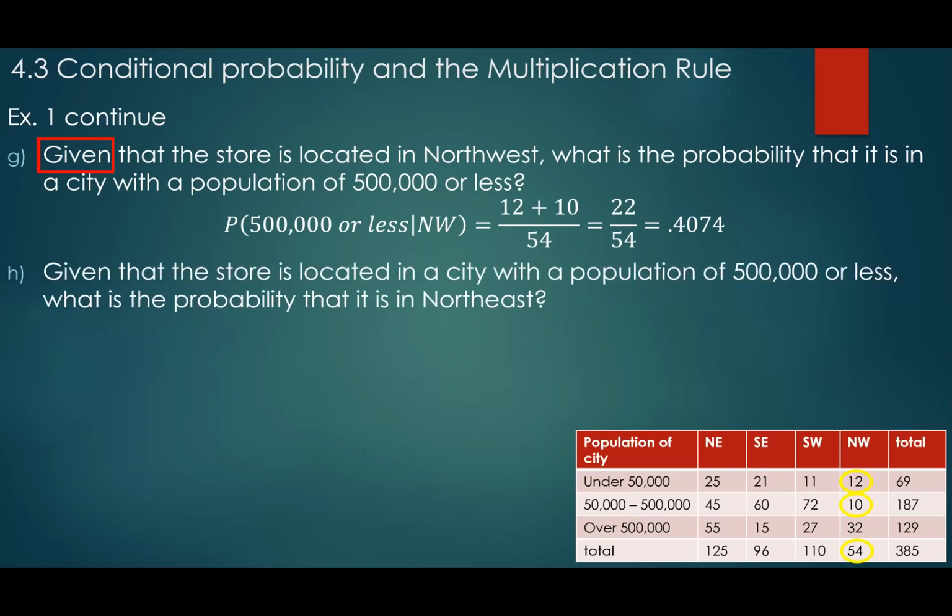So let me ask you, if you guys have not, look at this slide on Canvas, see if you guys can solve H. See if you guys can identify what is your new numerator or what is your new total, and what is your denominator and what will be your answer. See if you can solve H, and then we will go over it in a little bit.